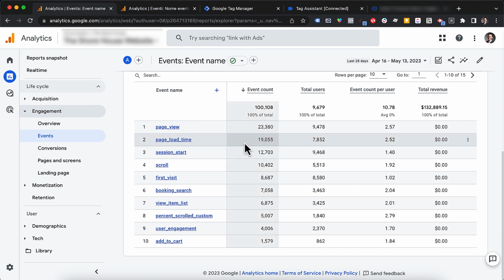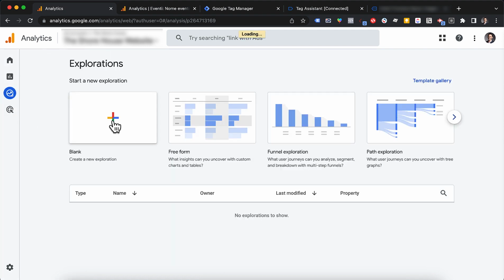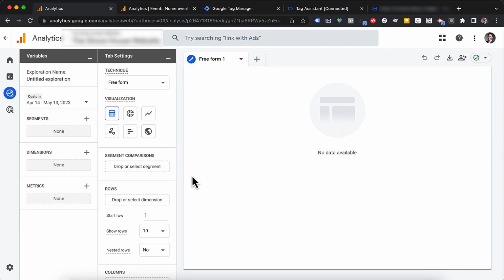Now, the next step is to understand what the pages are that are causing these issues. Are all pages related to these issues, or is it just a single page or just a few pages? By experience, I can tell that most times when we see this big delta, it is because the home page is heavily impacted. But how do we check that? How do we get to know which pages exactly are impacted by this issue? Let's go, for example, into the explore section again. Let's open a new blank page and try to create our report.